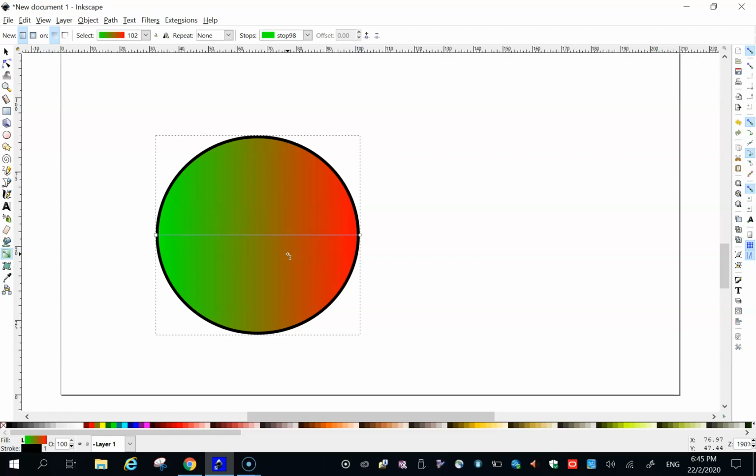So right now I'm going to show you how I'm going to put in one more color. Let's say I want one more color here. So what I can do is double click, and you see I will create another node and just fill this node with a color of your choice.